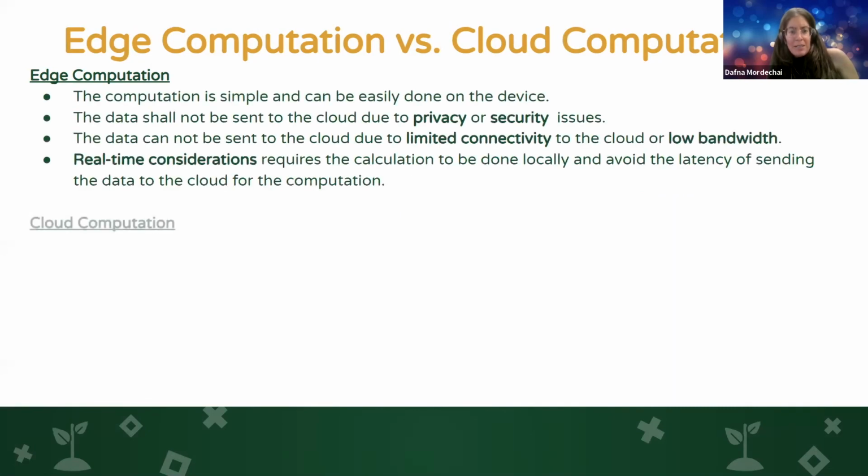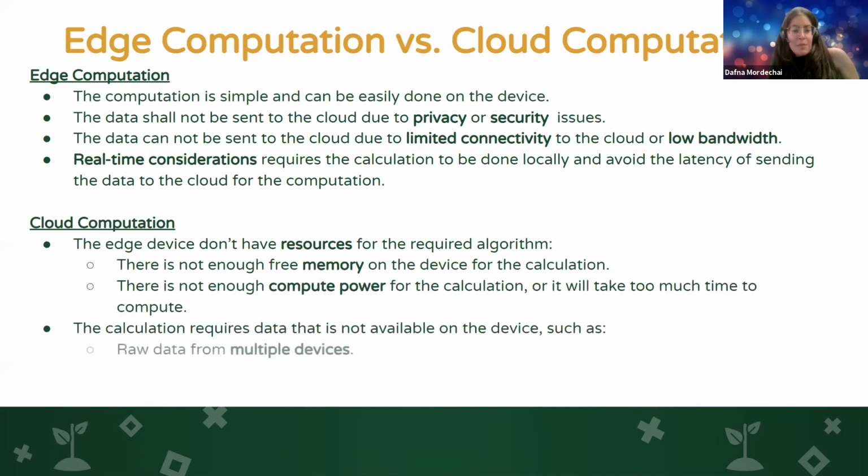I'm just going to leave you with that. Sometimes you would like to do the calculation at the edge and sometimes in the cloud, and there are different considerations for each. This slide is kind of self-explanatory because I really tried to put everything I can on it. But sometimes for security or privacy reasons, you would like to do the computation on the devices, but sometimes you won't be able to because you don't have enough compute power and the algorithm is very sophisticated. So there are different considerations, and you need to think about your own system and what is relevant for you and for what calculations.